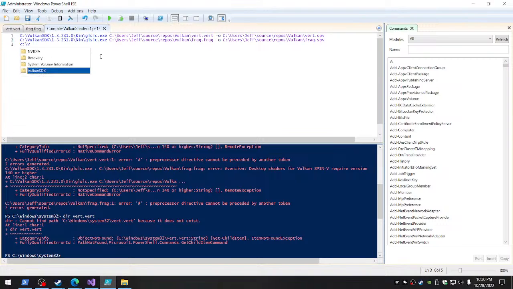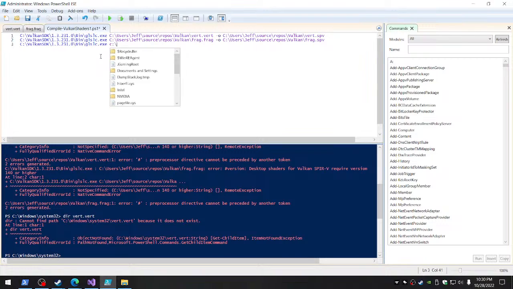Alright, well let's just try it again. Okay, that looks right. Yeah, this looks right so far, except for I can't get that key.